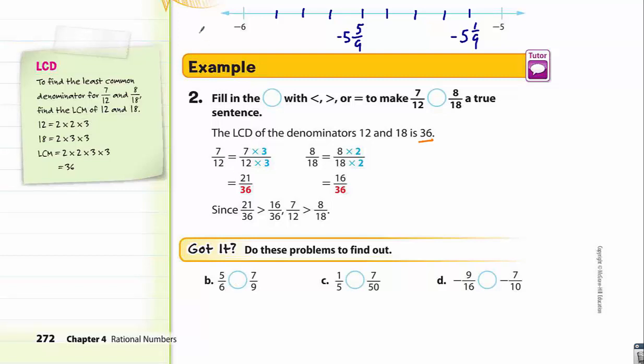Okay, so now it's time to compare these. So our first step is going to be to find a common denominator. What do 6 and 9 both go into? Well, they both go into 18. So for B, we're going to have 5/6, 7/9. These both go into 18. Well, 6 times 3 is 18. So 5 times 3 is 15/18ths. 9 times 2 is 18. 7 times 2 is 14/18ths. 15/18ths is more than 14/18ths. Greater than.